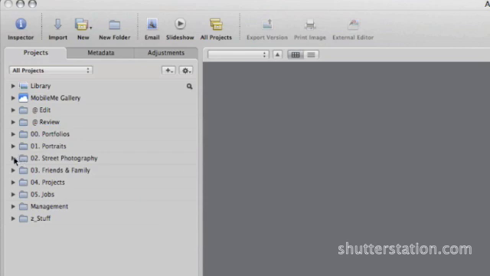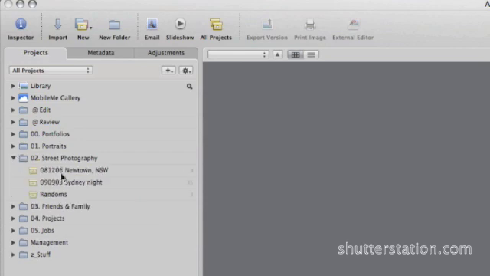Now, the second one is street photography. It's empty now because I kept these in a different Mac. I'm consolidating everything into one library at the moment, and I haven't finished importing these. But anyway, I follow the same convention as in the portraits, which is the shoot date. It's in reverse, obviously. So year, month, day, and then the place.